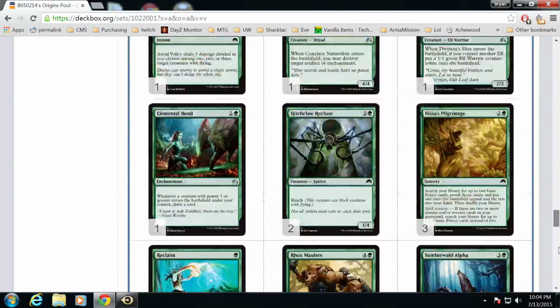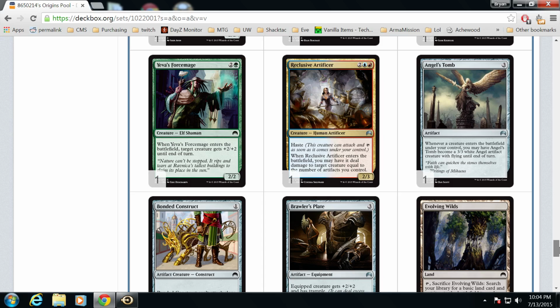I'm going to go to the bottom here where we have our artifacts and lands. Reclusive Artificer, I'm not going to play red. I'm not going to splash for it. It's not good enough. So not playing that.